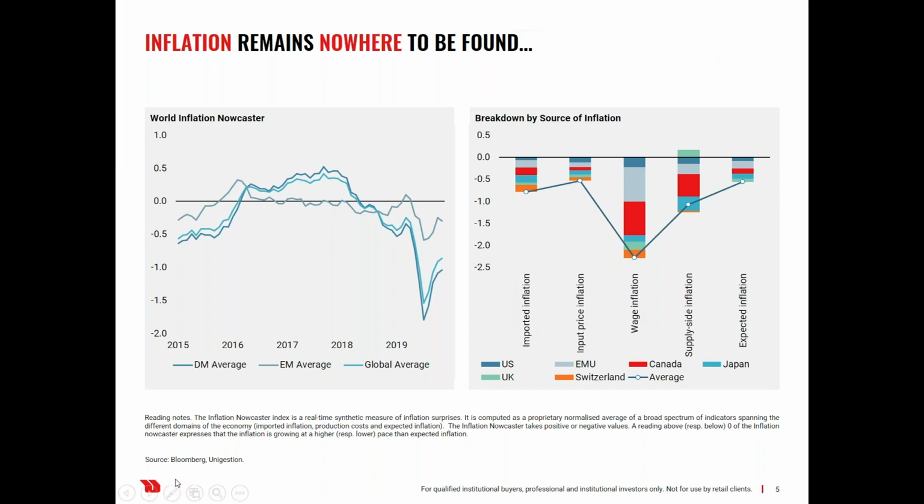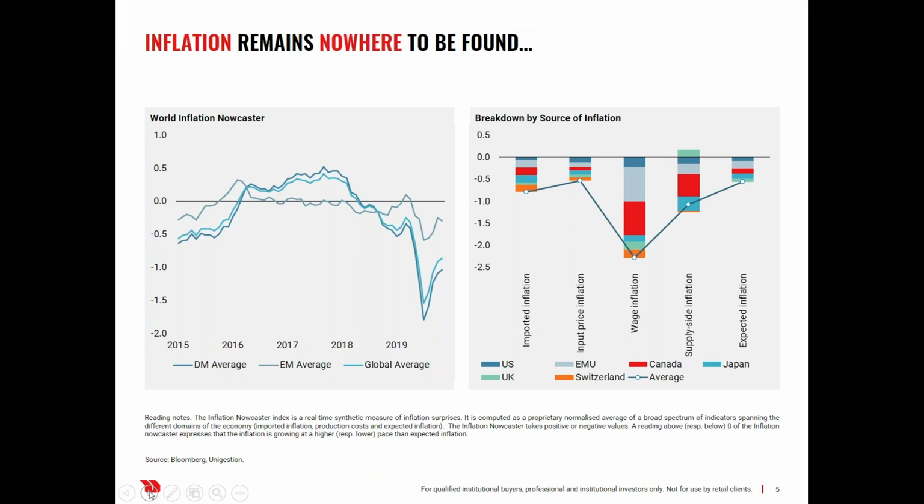As you can see from the chart on the left, they remain negative. Negative means basically no or limited risk of inflation surprises. And they've also been displaying a very limited recovery. If we were to compare them with the growth nowcasters, we would see a stronger growth recovery than the inflation recovery. Why is that? That, in our view, is a reflection of the large slack that remains in the economy.